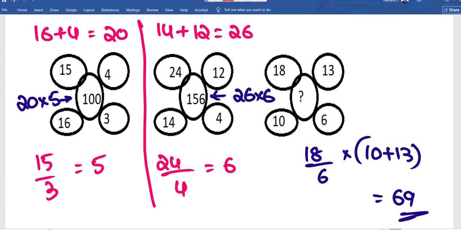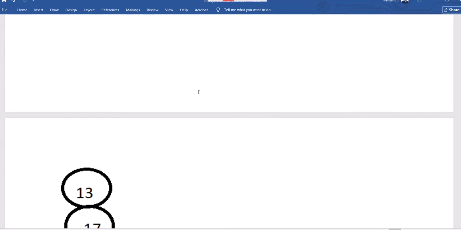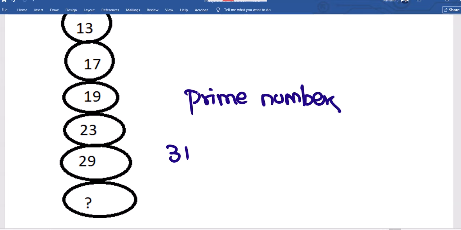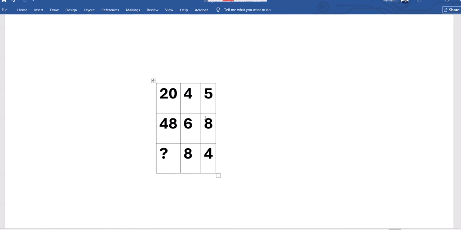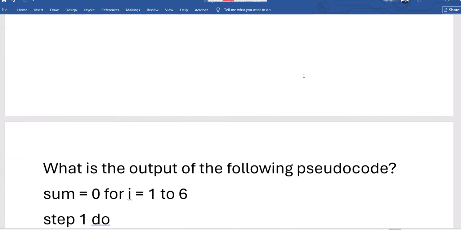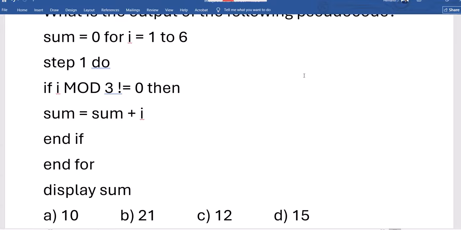Right, so let's see about the next question. This one only one diagram is given, we cannot decide. What about this one? Answer 31, prime numbers. They can give prime numbers normally, but they'll give it like this and call it a puzzle. So prime numbers. Now this is very easy for you. 32, product. 4 into 5, 6 into 8, 8 into 4. Was this question discussed yesterday or today?